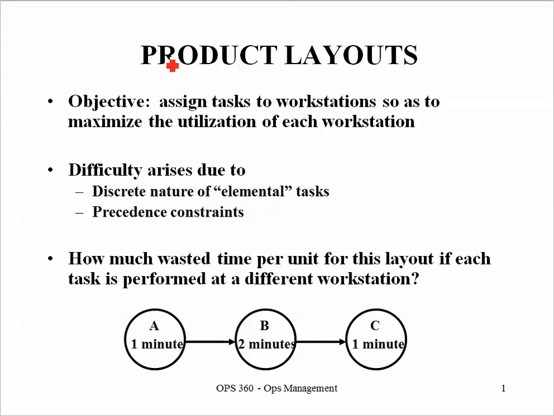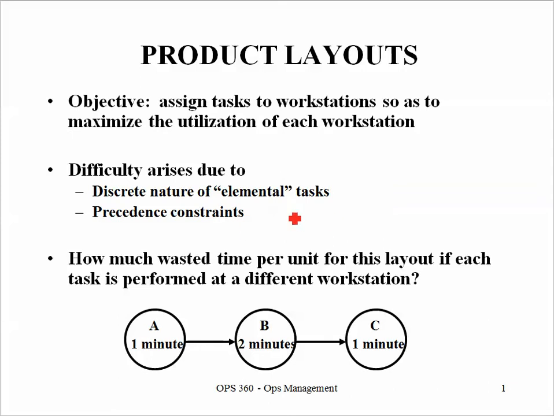Okay, so our focus now is on product layouts, and recall that product layouts have a different objective than process layouts. Our objective here is going to be maximizing the utilization of each of the workstations. We're not going to worry so much about minimizing movement cost because the nature of the product layout itself is going to minimize the movement cost.